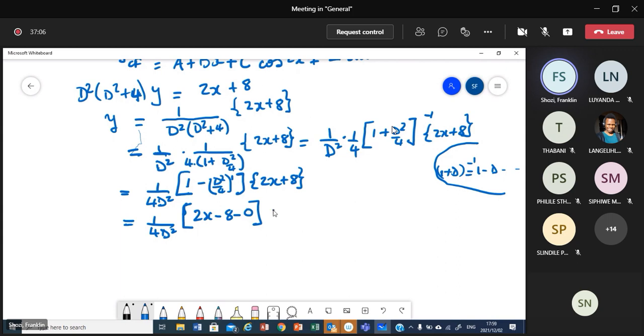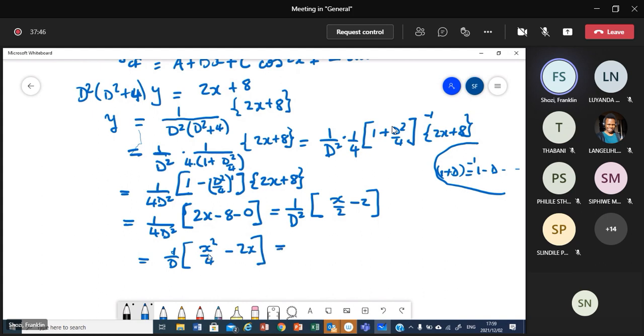So work it out, 1 over D squared, then push the 4 inside there. 2 over 4, what is that? That is x over 2. Then 8 over 4, that is 2, if I'm not mistaken. Am I right there? Yes, that's x over 2 plus 2. Then next, integrate. What is the integral of x over 2 for the first time? In other words, 1 over D, integrating for the first time, is going to be x squared over 4 plus 2x. That's the first time.